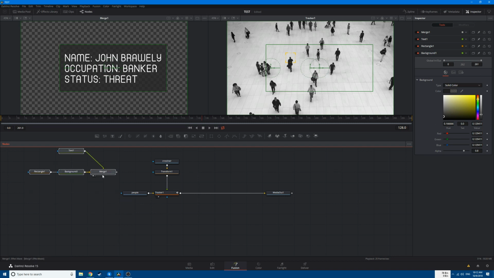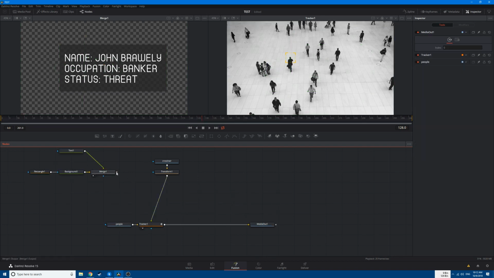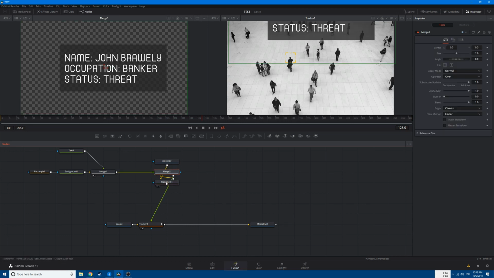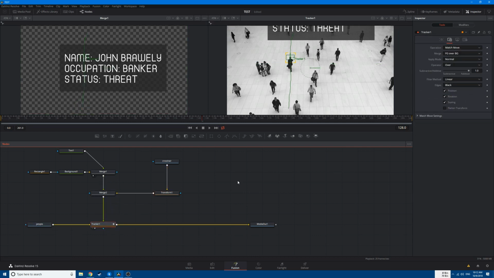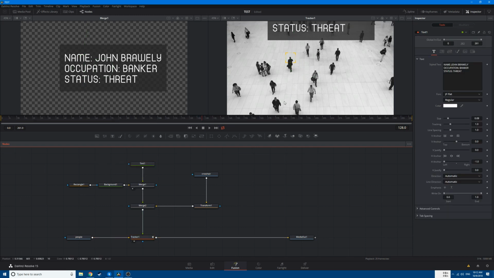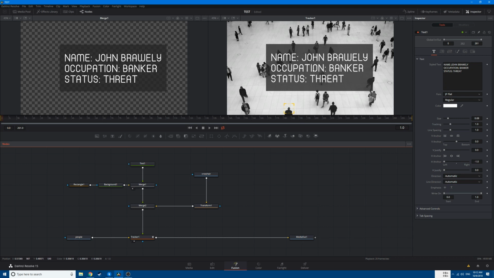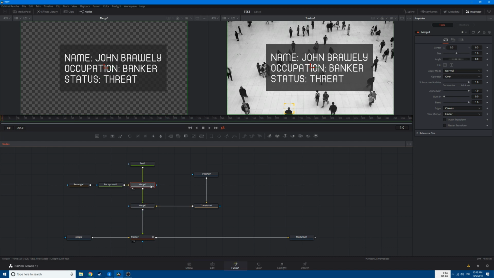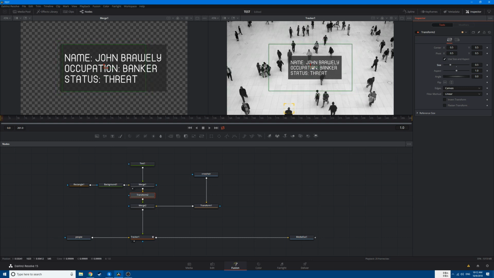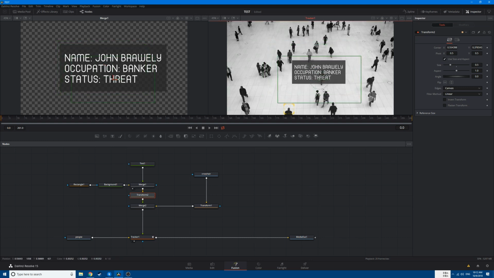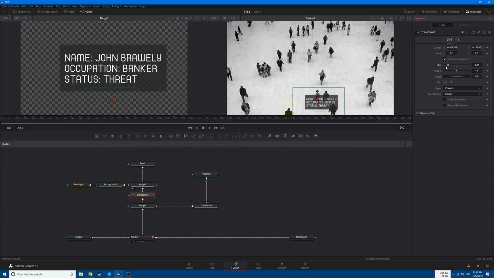Now all we have to do is go ahead and connect this merge node with this transform node like this. Okay, let's arrange it like this. You can clearly see that our card appears normally, and we're gonna need another transform node to make the card a little bit smaller and change the position. So after this first merge, shift space, transform. Now let's resize it here and go back to the first frame, and okay, let's resize it even more. Okay, like this, and bring it down here.